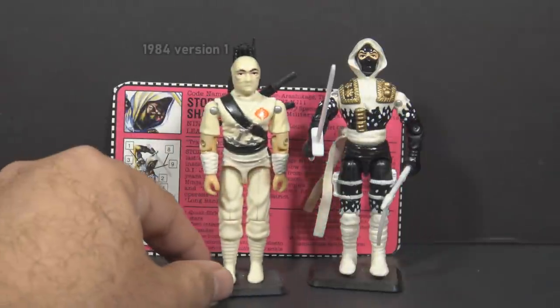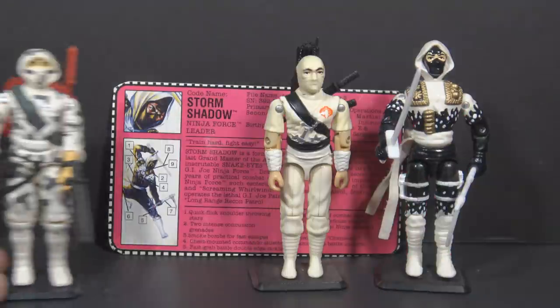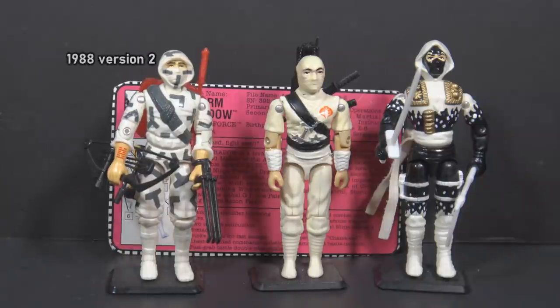Version 1 of Storm Shadow was introduced in 1984. This is the iconic and most remembered uniform for Storm Shadow. When introduced, he was a Cobra ninja. Version 2 was introduced in 1988. By that time, Storm Shadow had switched sides and was working with G.I. Joe. How did this happen? There were a lot of important events between 1984 and 1988.